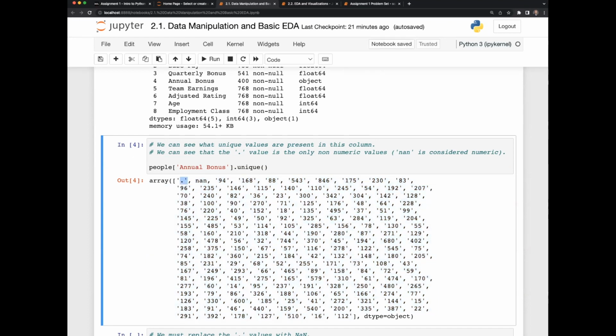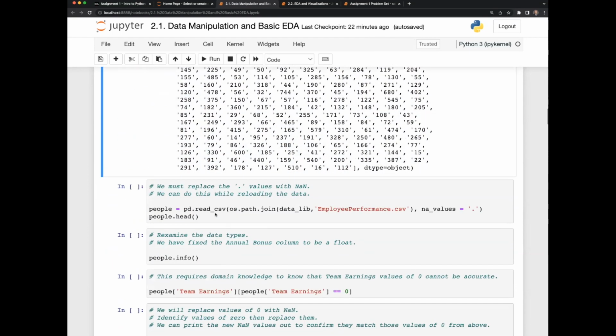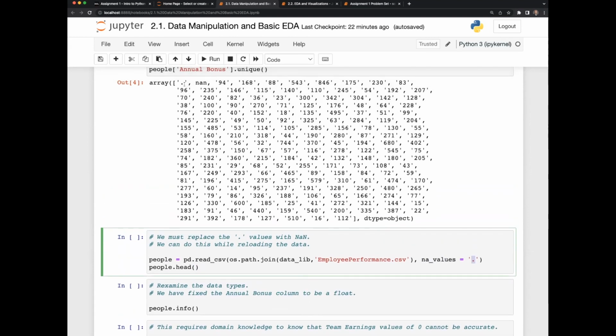What we need to do is fix this period. So you guys already know how to do this, right? Here's a quick and easy way. We haven't done any analysis, so let's just re-import the data set, okay? You did a problem like this, actually it was much harder in the homework, where you say NA values equal, and we're going to pass in this period, because that's what we've determined is probably causing the problem.